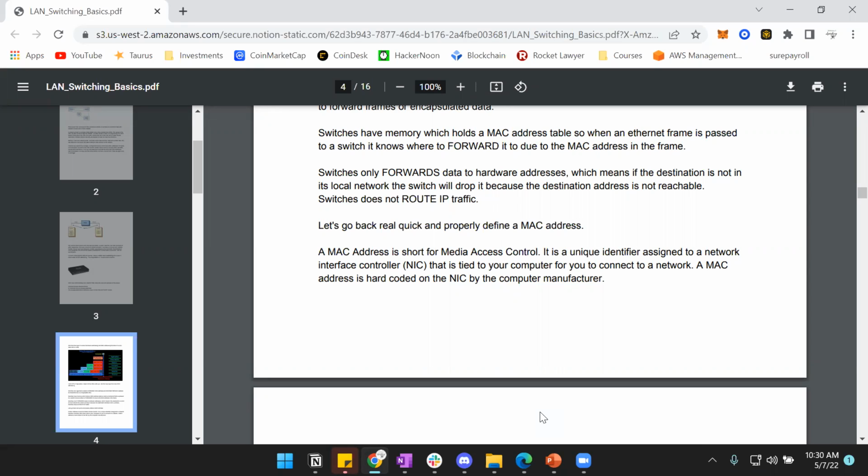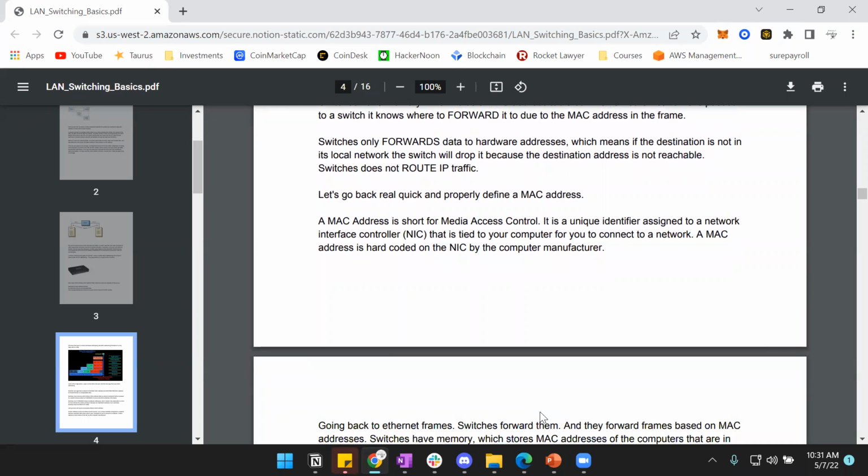How intelligent is the switch? The switch is only locally intelligent. It's only going to say, hey, 123 Main Street, I know 123 Main Street is down the street, I'm going to go down here and deliver the mail. Whether it's 123 Main Street, San Francisco, California, or 123 Main Street, New York, they don't care. It's 123 Main Street. It's the same thing with the MAC address. And again, a MAC address is unique, so there's not going to be two of the same MAC addresses anywhere in the world. So it wouldn't mess up anyway.